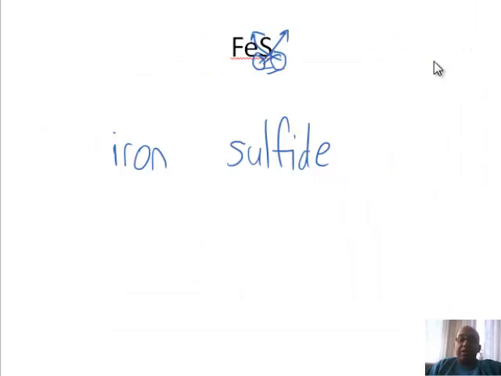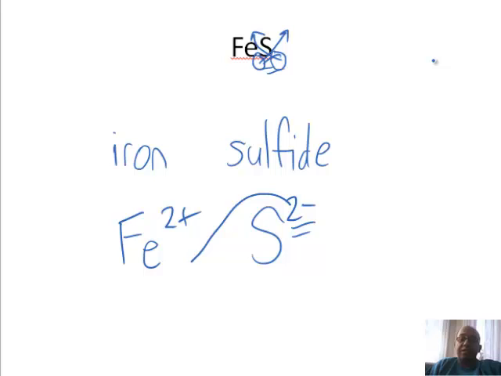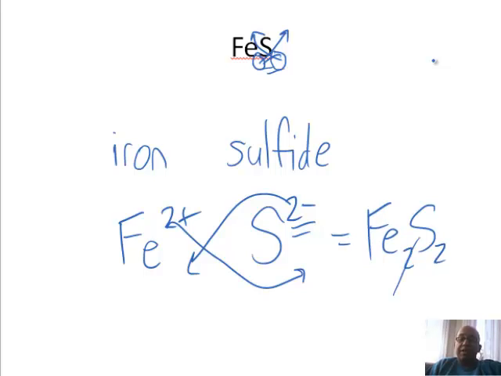If we take a look at this going backwards, this will be a little bit more obvious. If Fe is 2+ and S is 2-, we know this S has to be 2-, we crisscross this way, and we got Fe2S2. But you know that these reduce down, so that means this iron has to be 2. It can't be 1, because that means S would be -1, and that's not the case. S is always -2, so to balance it out, iron has to be +2.